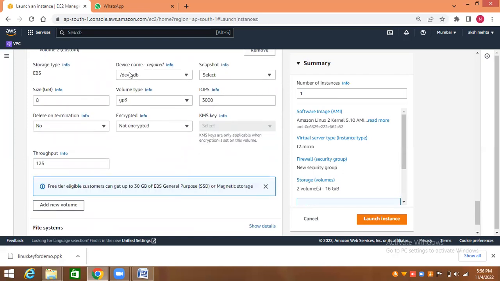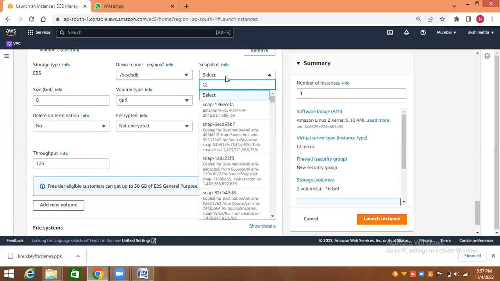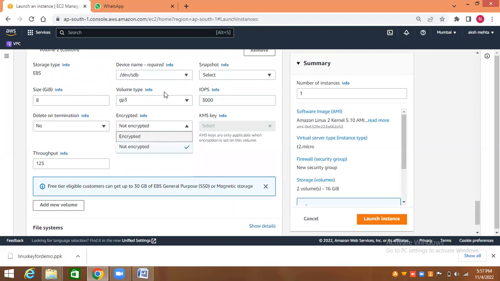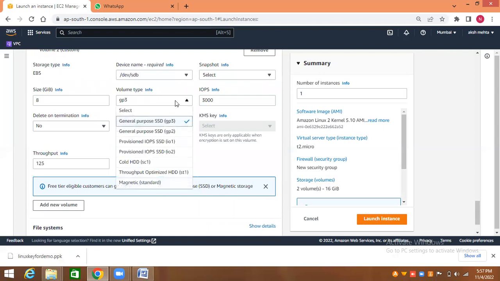For EBS you can select a snapshot, a snapshot-created volume, and there are so many public snapshots here, but the data is available in that snapshot. We don't want to create a volume from a snapshot, we want a fresh one.